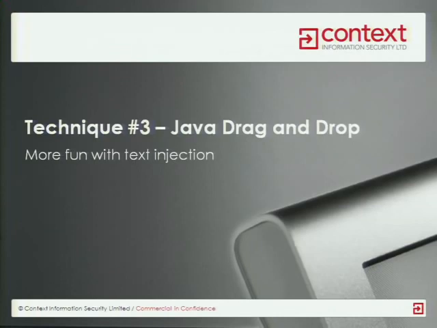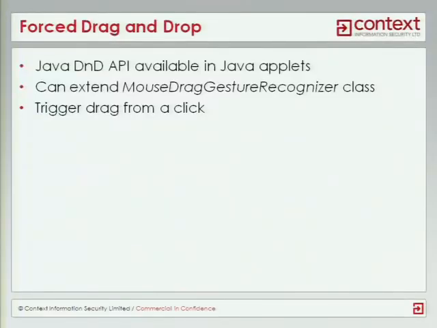Now, if you think back to the text injection, that required a drag and drop to work. Now, that's okay, but the question is, can we get a user to do that? And also, if we want to fill in a form with many fields, for example, an address field on an online shopping site, we need to get the user to do a drag for each of those, and that's not likely to happen. However, I've been looking at the Java drag and drop API.